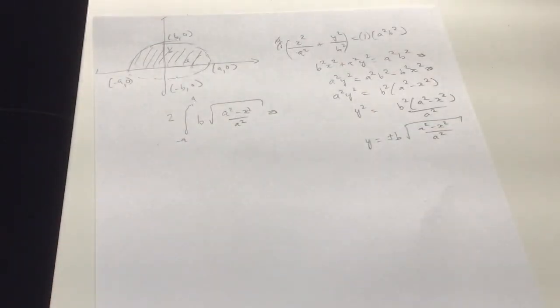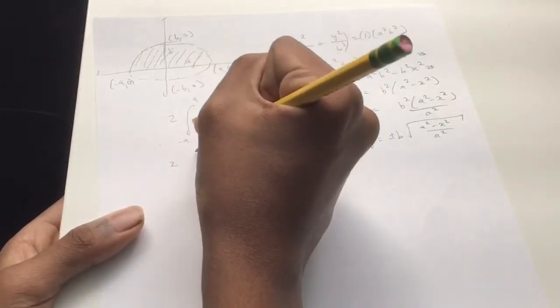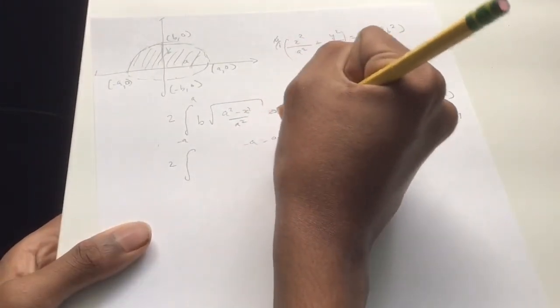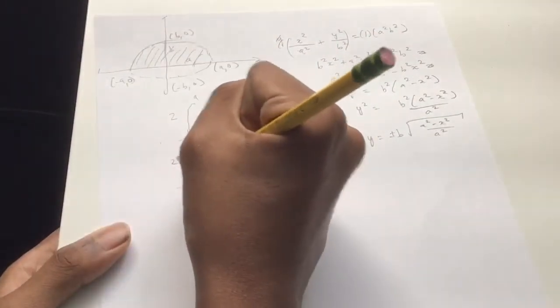Okay, so now we can proceed by doing maybe a trig sub. We see an a squared minus x squared, and we immediately think that we should substitute x is equal to a sine theta. This works because a sine theta is in the domain of x, so we can do that. It becomes 2, and remember to change your bounds. We have negative a is equal to a sine theta, and a is equal to a sine theta. So we have sine theta is equal to negative 1, meaning theta is equal to negative pi over 2. And we have sine theta is equal to 1, meaning theta is equal to pi over 2.